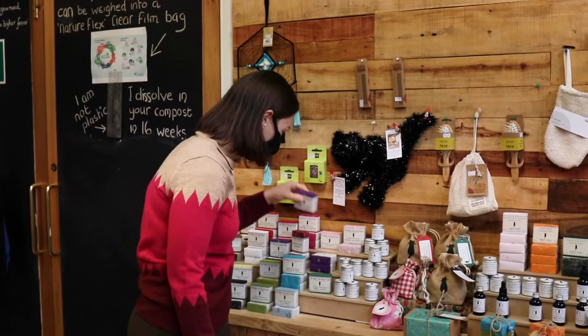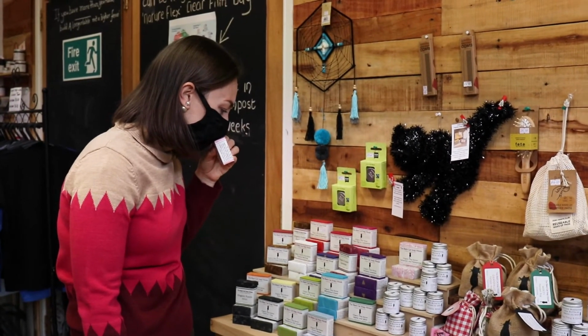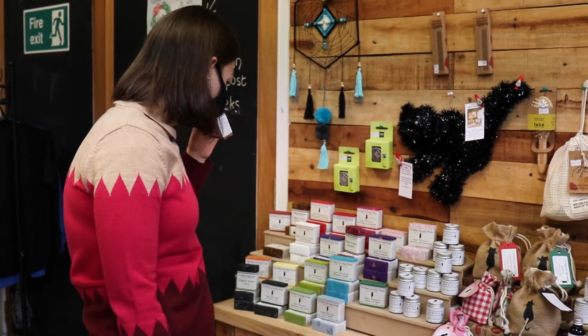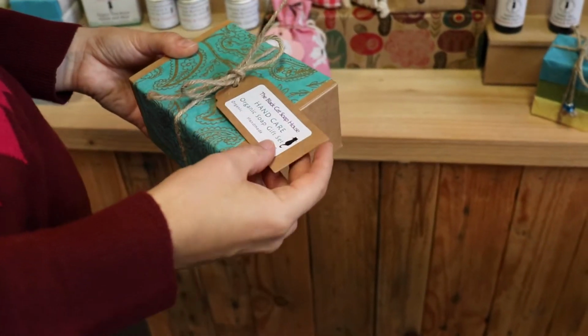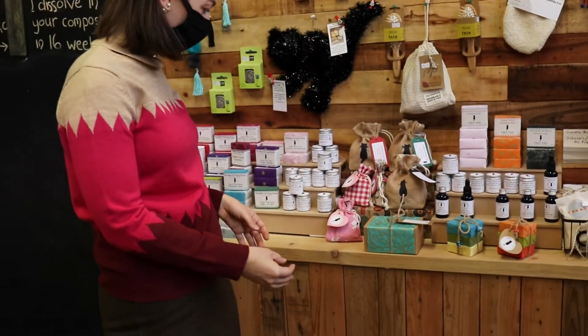Another Kenya-based business which has some great gifts on offer is the Black Cat Soap House. Although it's called the Soap House, they do have much more on offer than soap. They have creams, body oils and hair oils, as well as soaps and shampoos. A personal scent favourite of mine being their geranium and patchouli. The products are plastic free, made from plant oils, and they're organic. A Longer Table already have some pre-wrapped gift sets which are beautifully done and make perfect gifts even if you do happen to leave your Christmas shopping to the last minute.